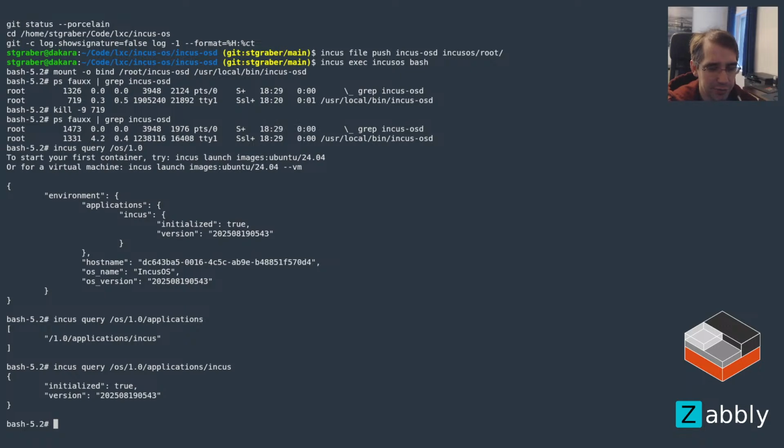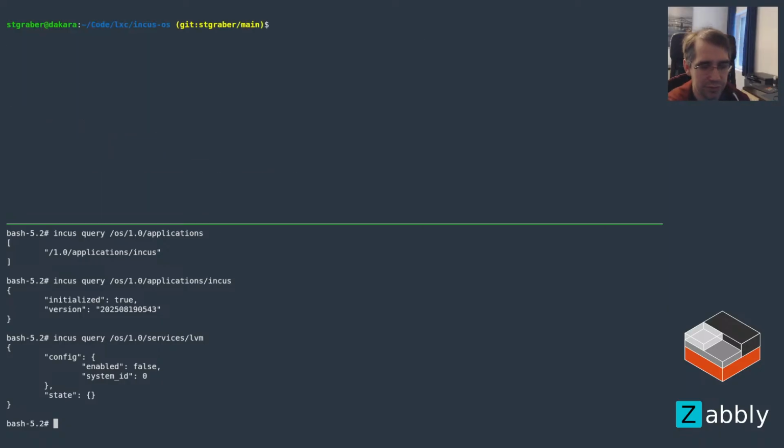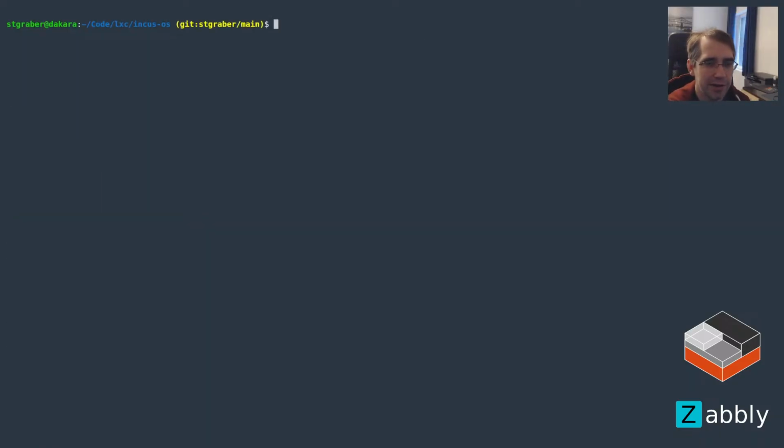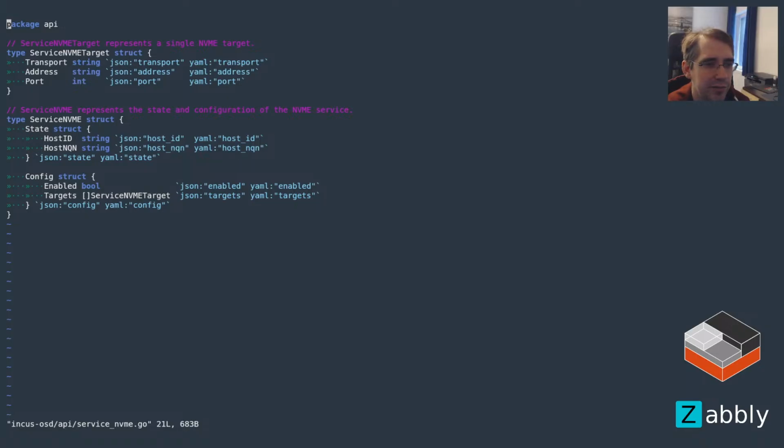So I think what we'd want API-wise is something closer to the services. If I look at the service, it kind of looks like this. We've got config and state. I think we want the same structure here with config and state. So to do that, we're going to need to do a bit of API wrapping. Let's just see how that's done again. Say I do one of the services, NVMe or something. Okay, we just have the struct here. And we've got one for every single service, which is not really what we want for applications.